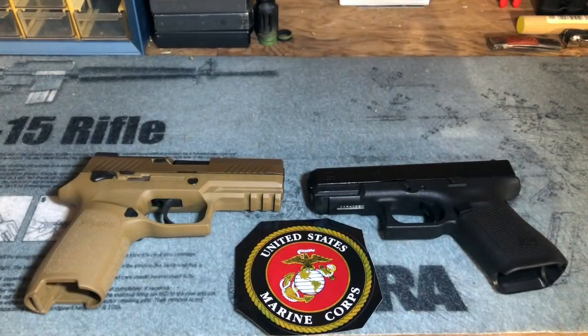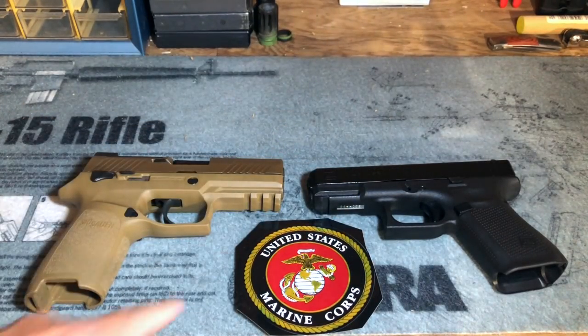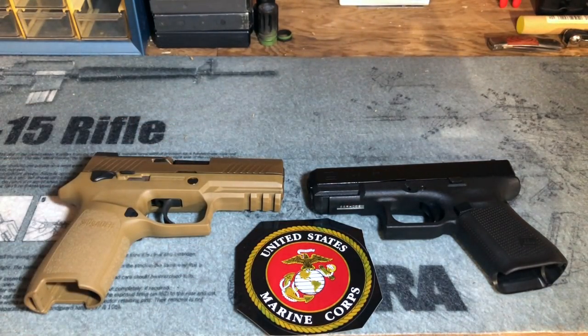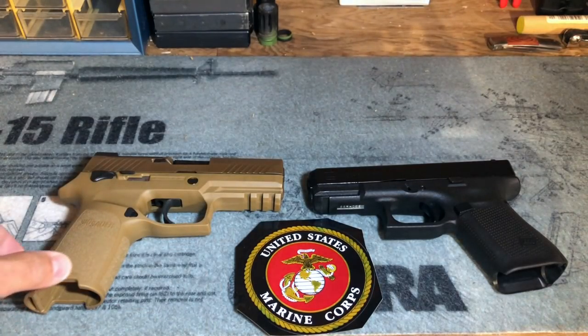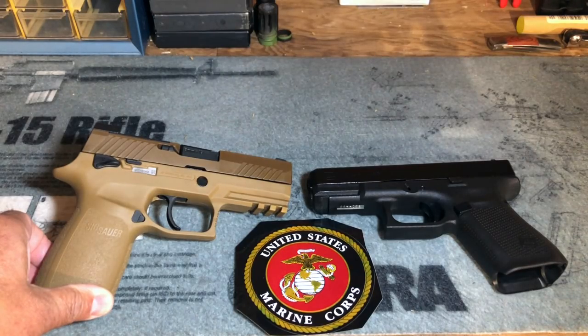Both of these have cold hammer forged barrels. The Glock issued to the Marine Corps, I believe, has Glock's original polygonal rifling, whereas the SIG pistol has standard rifling in those. So for whatever difference that might make, there is a slight difference in the rifling, but I tend to think it's going to be a draw when it comes to accuracy. I don't think either one of these is really going to be significantly more accurate than the other.